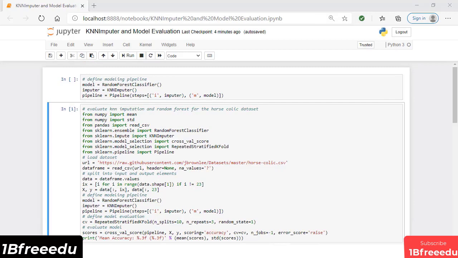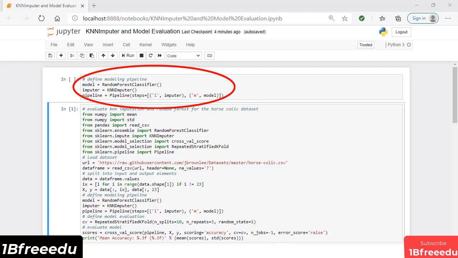It's a good practice to evaluate your machine learning models on a dataset using k-fold cross-validation. To correctly apply the nearest neighbor missing data imputation, and to avoid data leakage, it's required that the models be calculated for each column and calculated on the training dataset only, then applied to the training and test sets for each fold in the dataset. This can be achieved by creating a modeling pipeline, where the first step is the nearest neighbor imputation, then the second step is the model. We're going to use the Pipeline class to implement this.